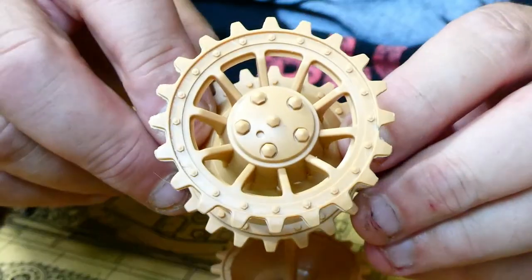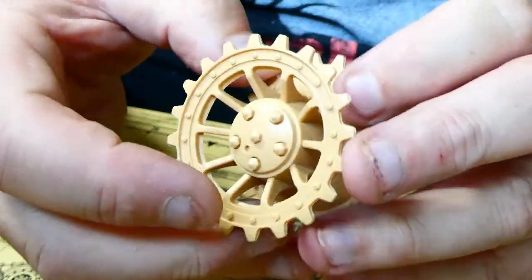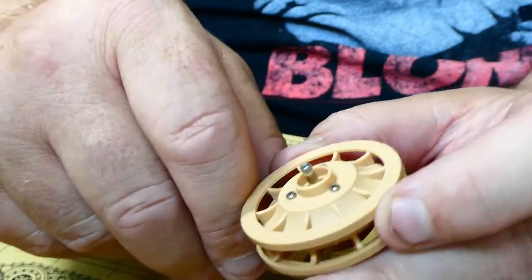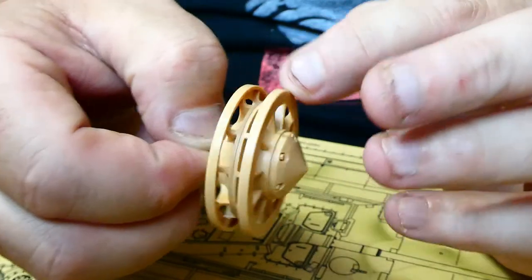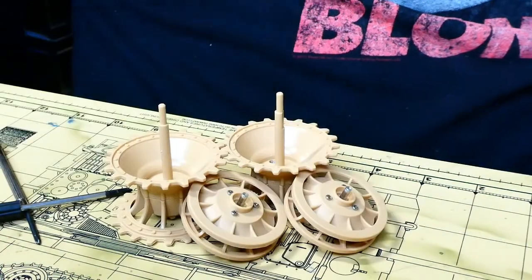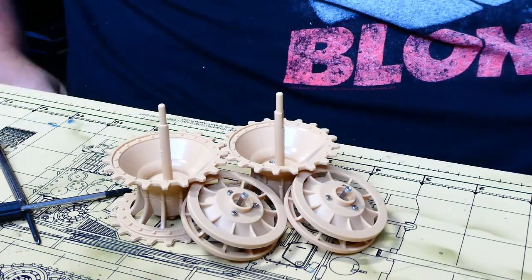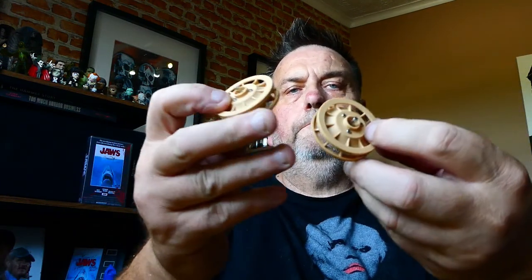Two drive sprockets. Found a better screwdriver and got them way down. Spin. There's the other one. And the two idlers with the metal shaft. Three screws in the back. Spin. Spin. Right, so that's it. That's all I'm doing for today. I doubt very much whether I'll get another easy peasy day like I've had today, so I might have to wait till the weekend for the next one. So that's that then. Two sprockets done. Two idlers done with the metal shafts.